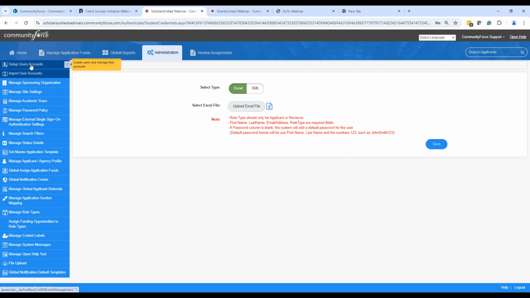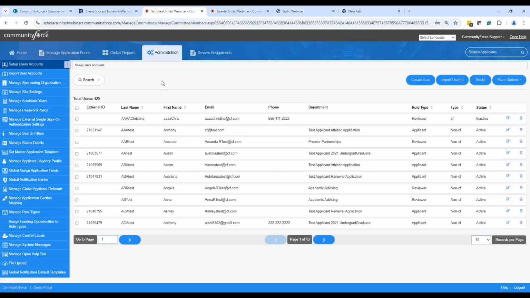I like to do it from the setup users because one of the first things you want to do before you create a batch of user accounts using the import feature is make sure you don't have an account for that individual already. Because when you import a user account, say they're an applicant, and you create a list of your reviewers, and in that list they're now a reviewer, the system is going to import the user, find the email, and make the change from applicant to reviewer. You don't want that to happen because you've changed the role type and their access, and they won't be able to access what they had in the system, and you've lost that data.